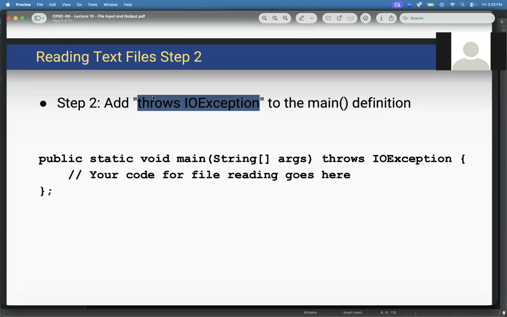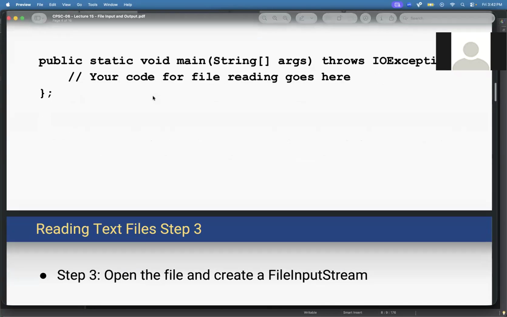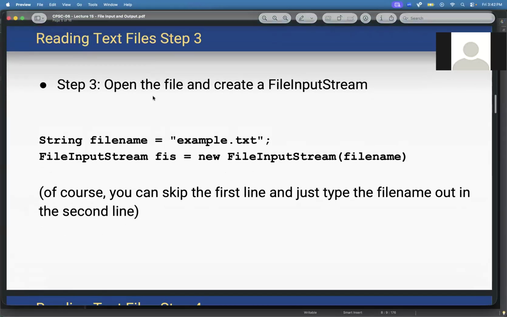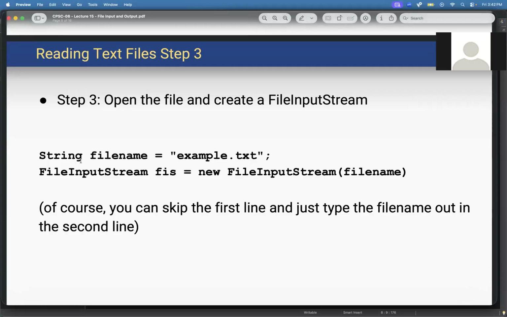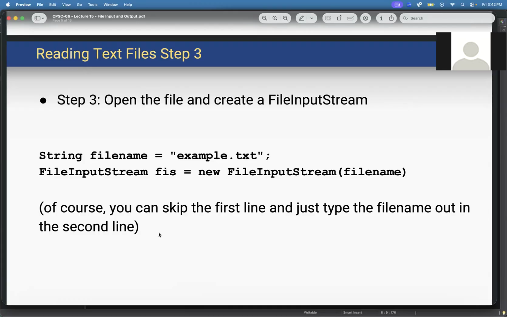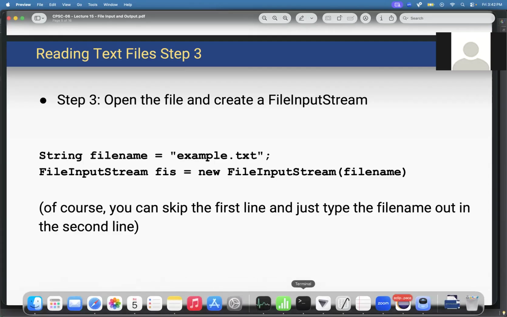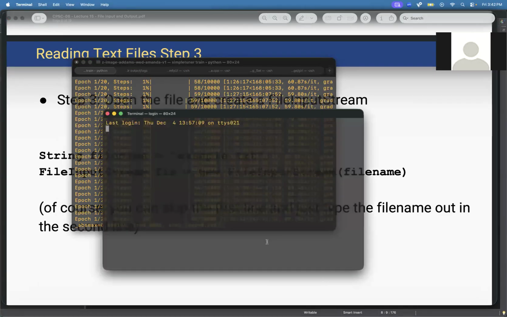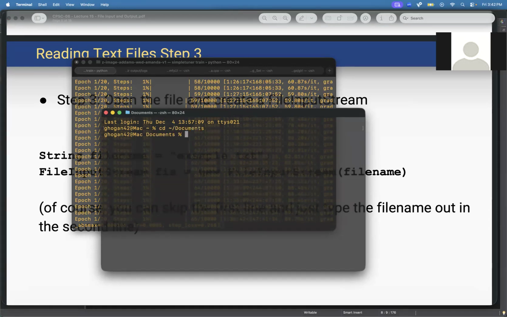Cool. So we're reading a text file is what we're going to be doing, so we need a text file to read. Let's create that. I'm on a Mac right now. You might be on a Windows PC, so if you are, then that's going to be a little bit different here. I have this terminal here. You don't need to pay much attention to this at all. I'm just going to go to my documents folder and create a little text file real quick.